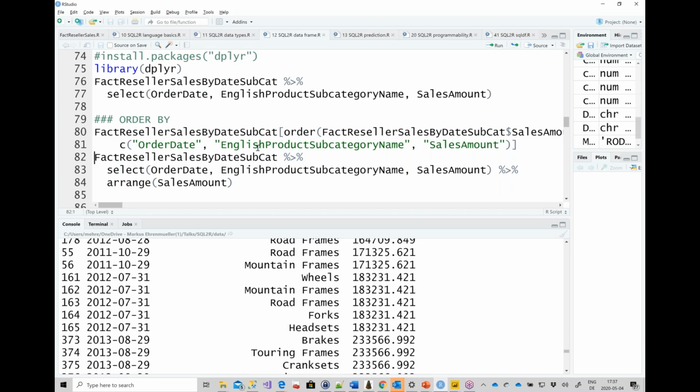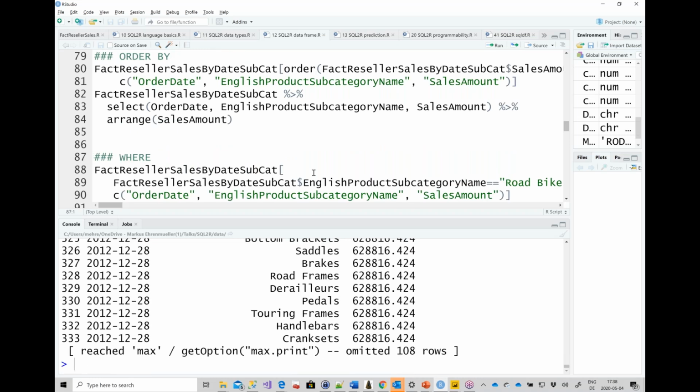With the dplyr package, we can do the same. So again, sending over the content of the data frame to the select, and then send it further. Again, send this result to the arrange function. This is not called order or sort, it's called arrange. With arrange, it allows us to order the content, so we get the same result, the biggest values at the very end.